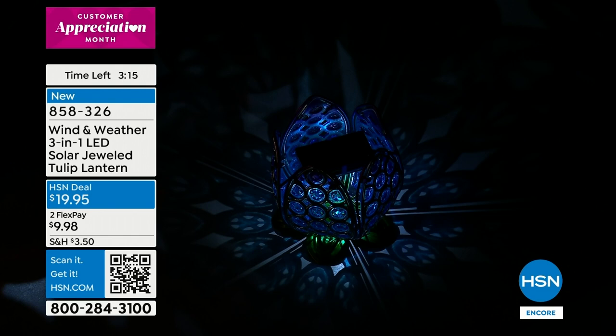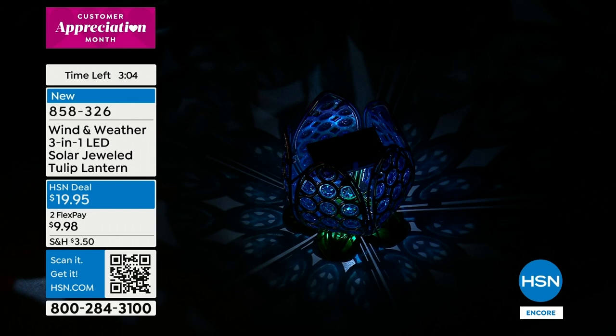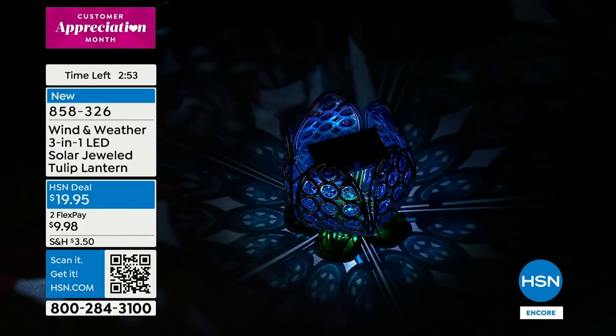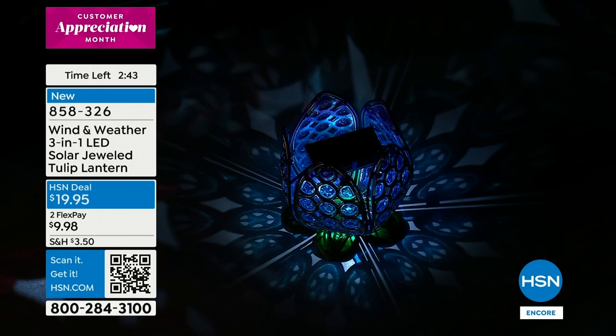What you're looking at is live in our studio right now — put it out on a tabletop, let it absorb the sun. The Sunset version does look like stained glass, doesn't it? That's what's so beautiful about this. When you're entertaining, you want something just a little different, and this would make your table so elegant — whichever color you choose. Right on the top is your solar panel — it's just hidden there. I love this shot because we're seeing so much: the size, the way it spreads out, and we also saw how it looks staked in the ground.